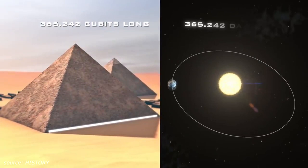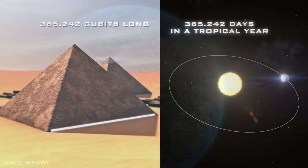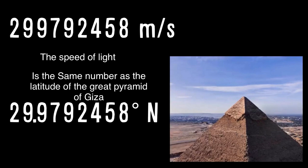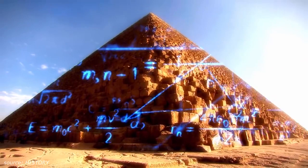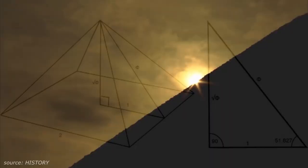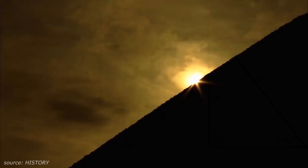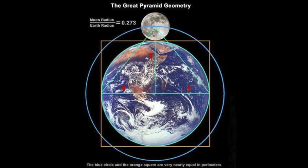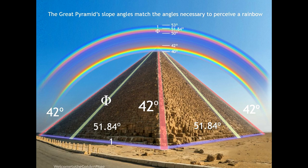If you take the location of the Great Pyramid as a coordinate, that number happens to be the exact speed of light measured in meters per second. This could all just be coincidence, as historians claim, and yet the pyramid also encodes universal mathematical constants such as pi, which is closely approximated in the slope of its walls, and the golden ratio — even though, according to historians, the ancient Egyptians had no knowledge of these numbers. When you consider how much knowledge of Earth, astronomy, geometry, and geography seems to be encoded in the Great Pyramid, is it really fair to dismiss all of this as mere coincidence or accident?